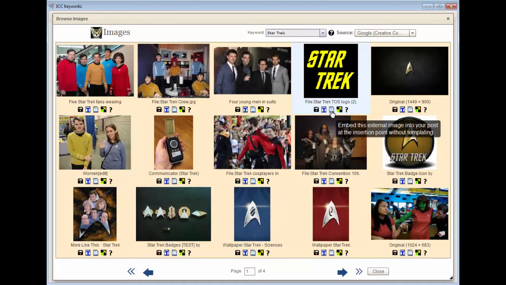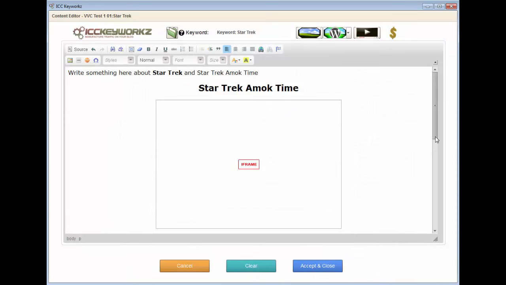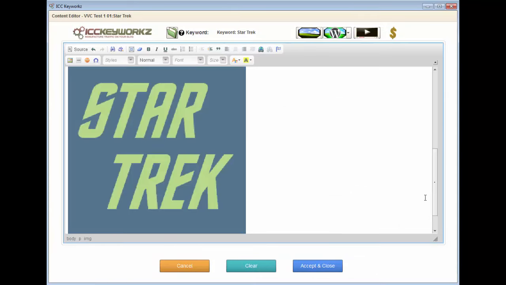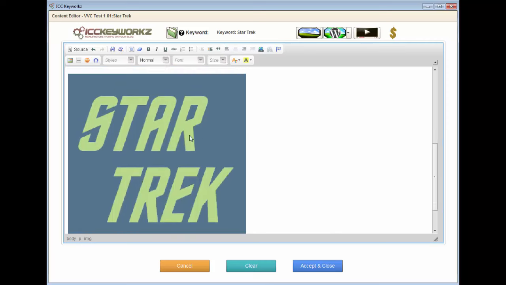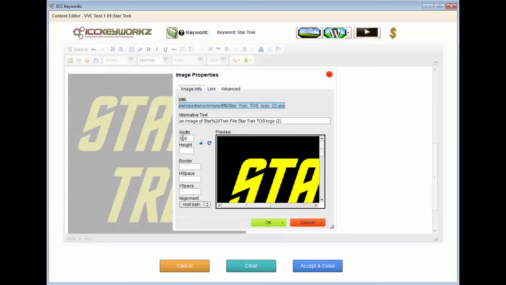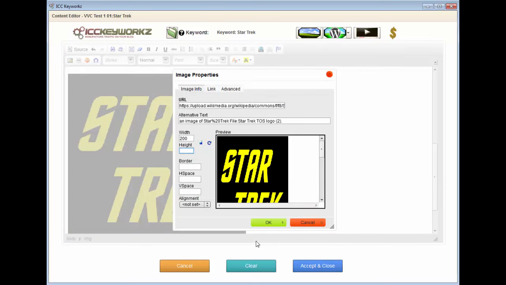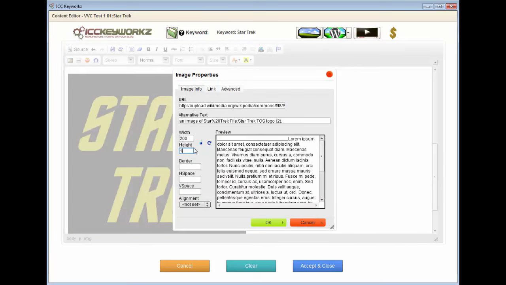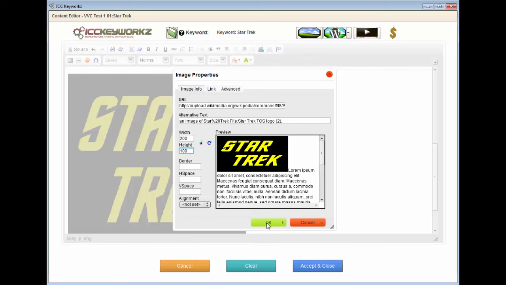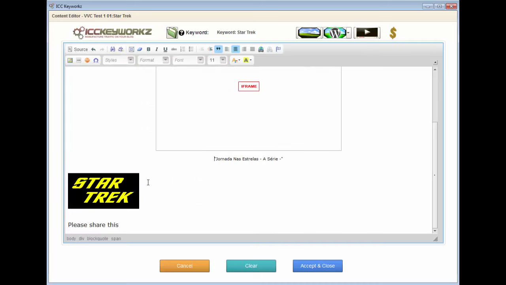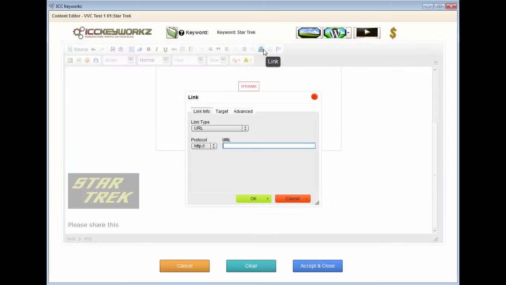I'm going to go over that in another training. So you can insert that image. So now you have an image in your blog. If you click on the image, then you can click on the image applet. You can make it smaller if you want to, or whatever. And then you can also click on that, and then you can click on the link applet here.